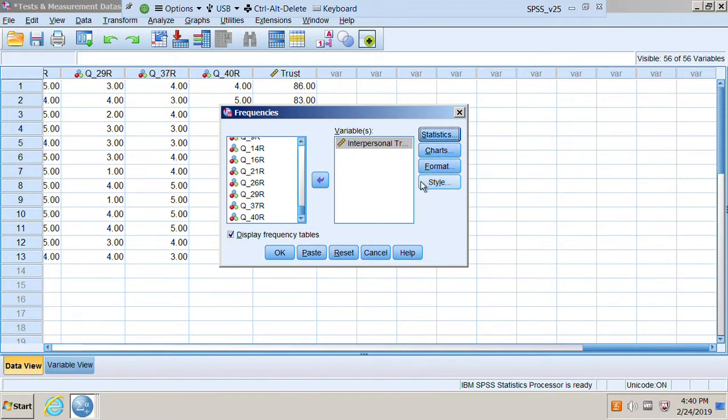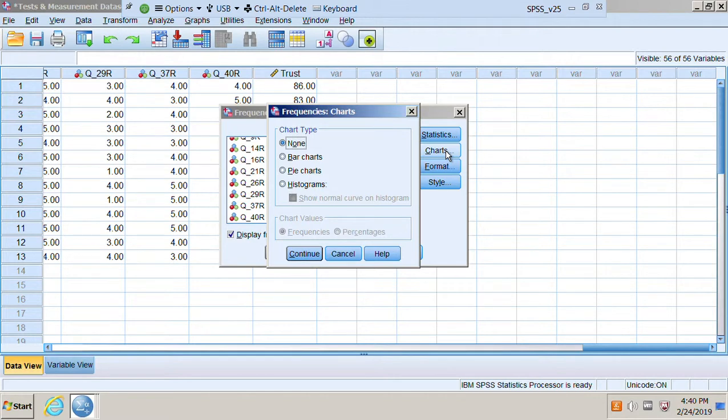For now, well, we can do the histogram as well. Charts, so to create the histogram, because I asked for a histogram, you click on charts, you click on histogram, and then click continue.